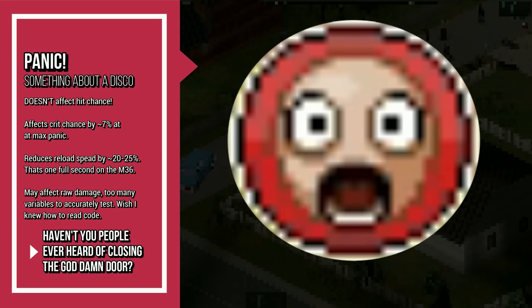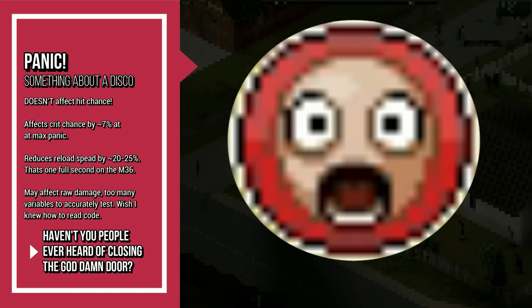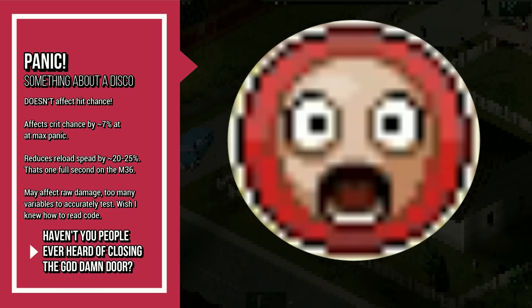It will also slow down reload speed by roughly 20 to 25%, which with the M36 at level 0 reload, this can mean a full extra second spent reloading. So I'd still pop some beta blockers if your character is susceptible to panic.